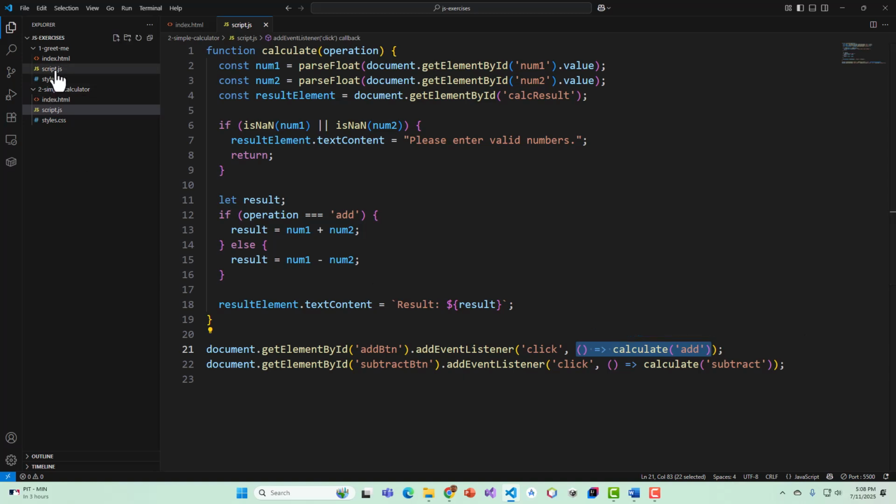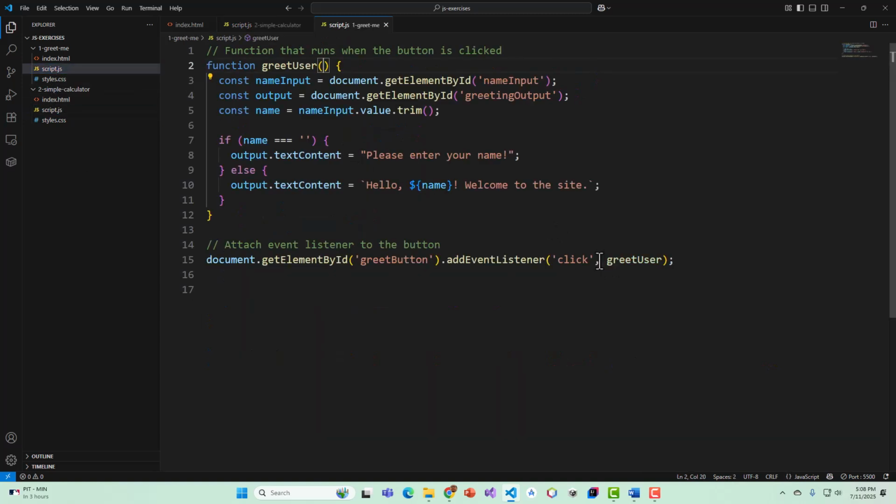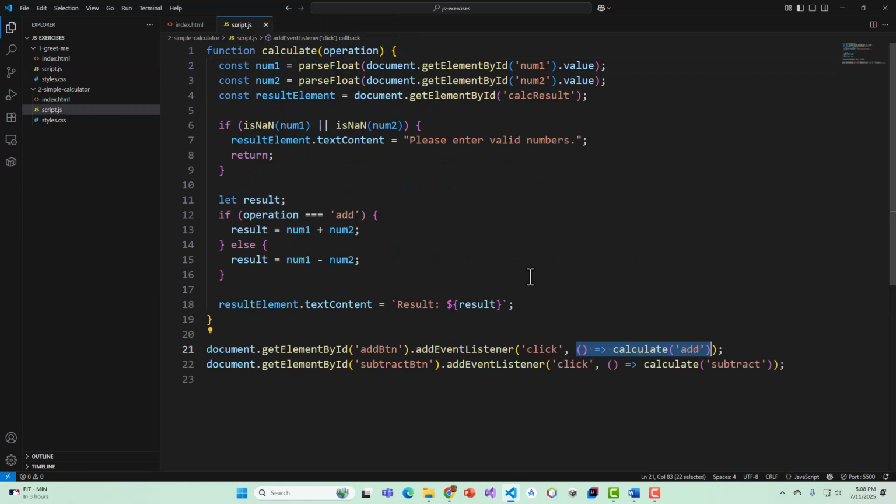What we did before is we directly called that, or just gave the name of the function right here. And that worked fine because we didn't have to pass any parameters in. But for this one, what do we have to do? We have to pass in either add or subtract, or whatever we want to set this up to do. So what we're doing here is this is newer, not new really anymore, but newer than really old school syntax.